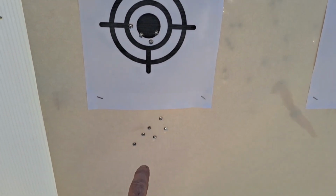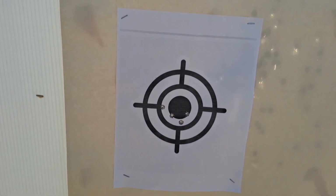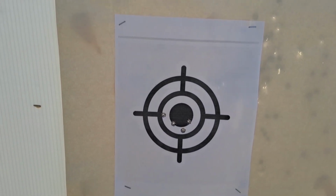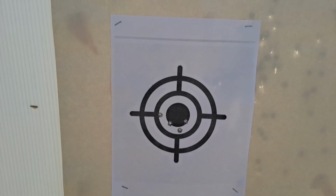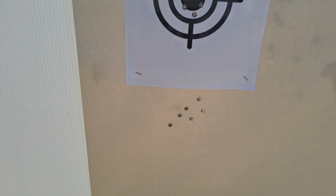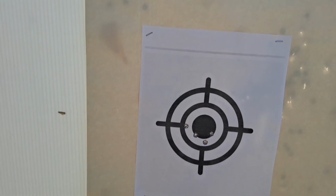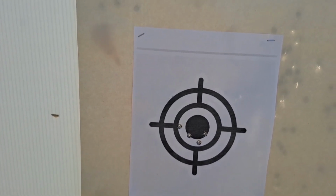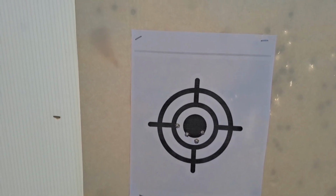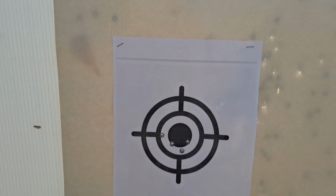There was my first group. There was my second group. So I'm guessing that's not bad. That's four shots. Down here was six. I'm liking that. That's not really much different pattern from the 174 grain bullet. I had to bring the elevation up to 450 yards to get it to hit there at 50 yards.